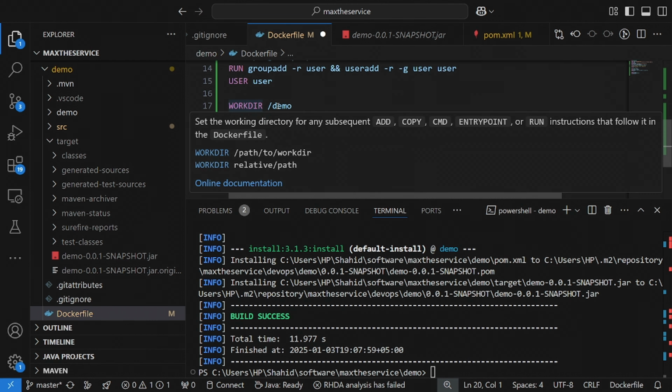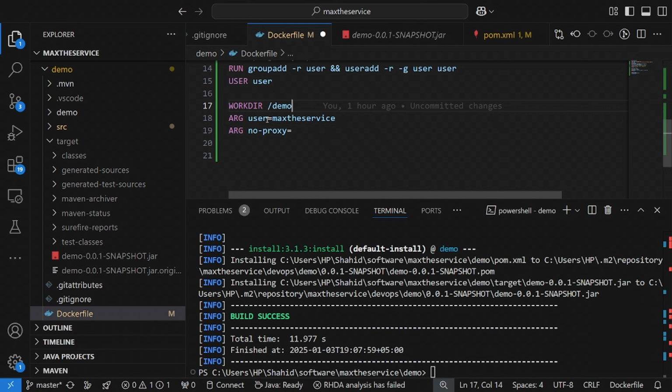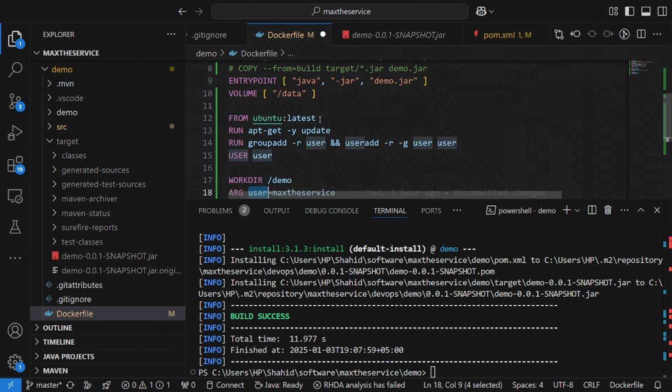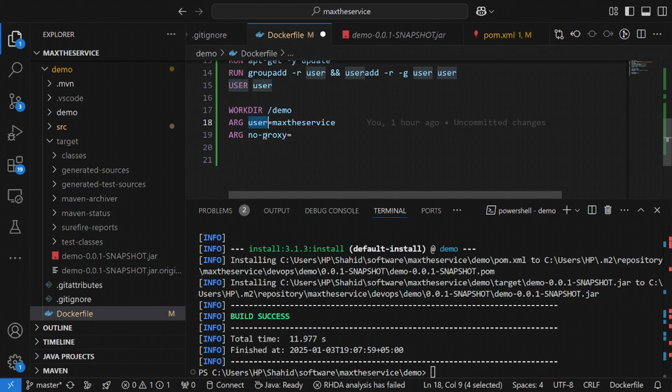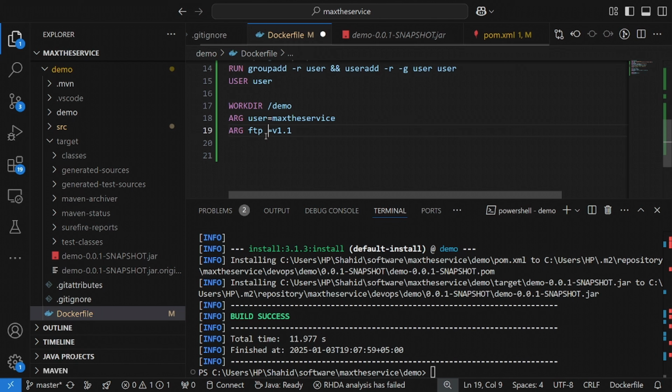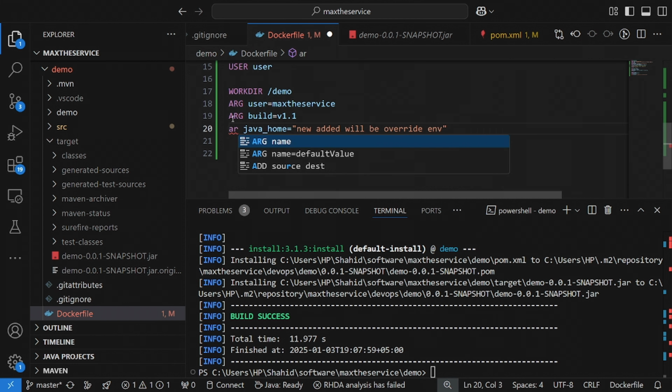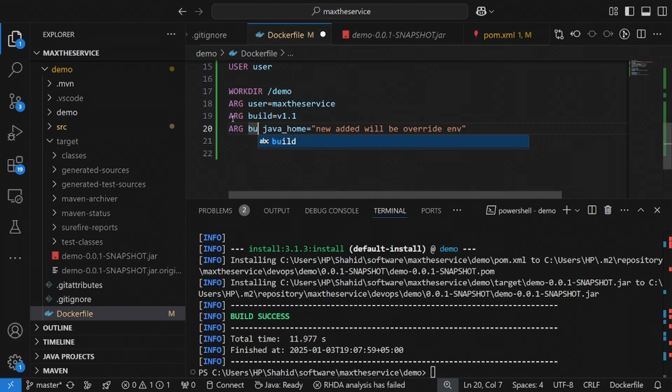I have added some arguments like user, because we don't have a user key already provided, and a build version, for example 1.1.